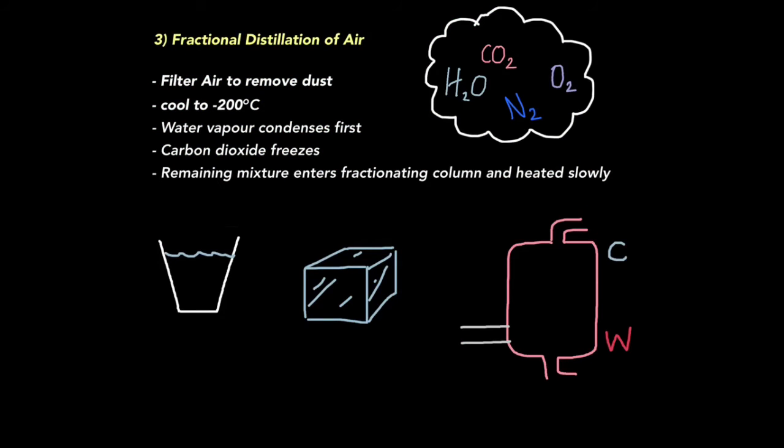We determined the modern composition of our atmosphere, the modern balance of gases in our atmosphere, by using the process of fractional distillation. This is when we separate substances according to their different boiling points. To do this for air, we had to filter the air to get rid of any dust, which we didn't need. Then we cooled the air down to minus 200 degrees Celsius. As you start to cool it down, the water vapour condenses first and becomes a liquid. So that's how we remove water vapour.